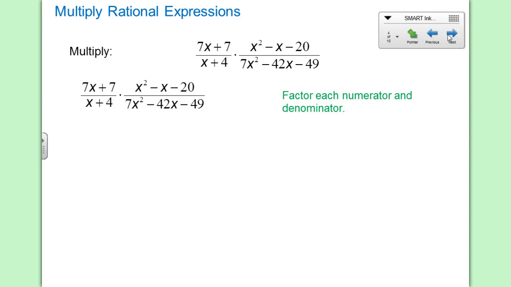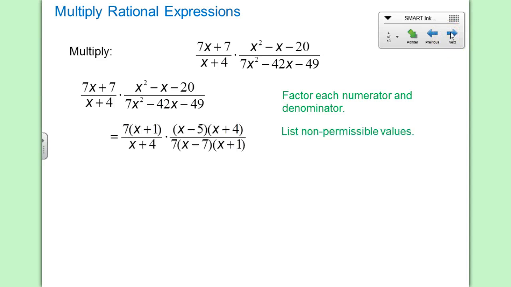So you do. Your good factoring, you remember from Math 10, I can factor the first fraction, 7 over x plus 1, x plus 4. I factor this trinomial. I factor the bottom by pulling out a 7 and being left with x minus 7, x plus 1. So it was a common factor as well as a simple trinomial.